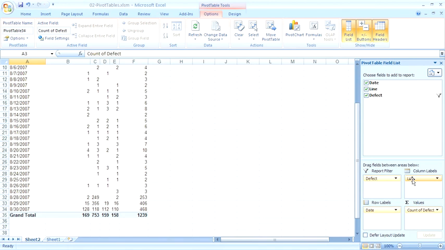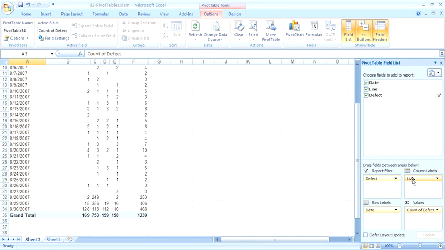Now, so far in this lesson, we've always talked about pivot tables. Pivot tables are a very powerful feature, and for a few features of Excel, we've had a pivot chart. Pivot charts in Excel 2003, though, were really kind of clunky. They didn't work very well. Let me show you how they've improved in Excel 2007.